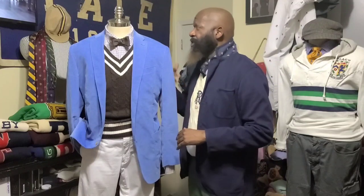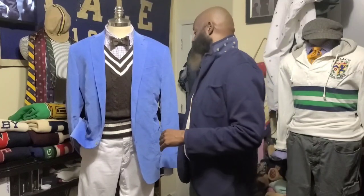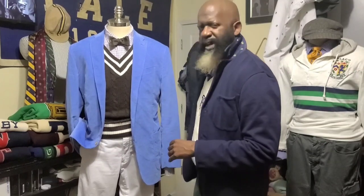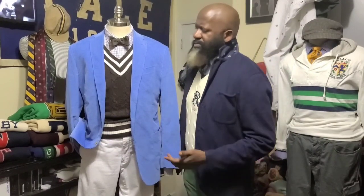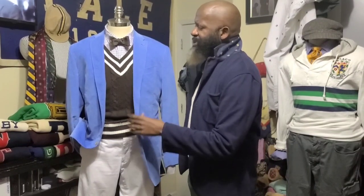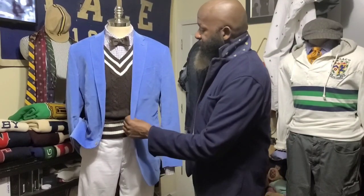And I love this look. This is more because of the sports coat here. This is more of a 60 degree overcast, but not rain type of ensemble. And the reason I say not rain, because I wouldn't want to wear velvet slippers out in the rain, and I probably wouldn't want to wear this particular piece out in the rain either, even though it's not going to damage it really.